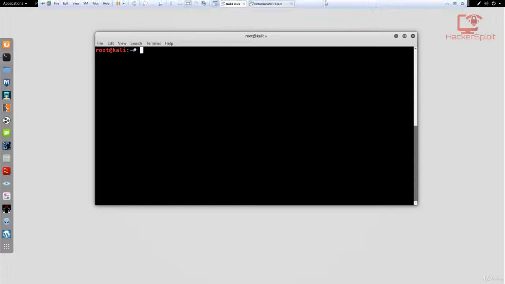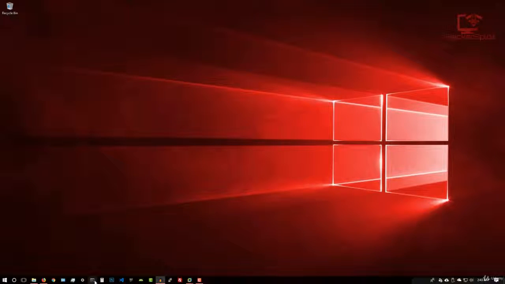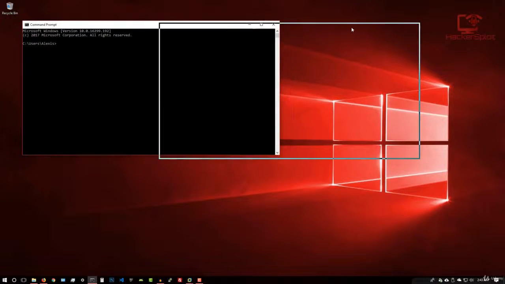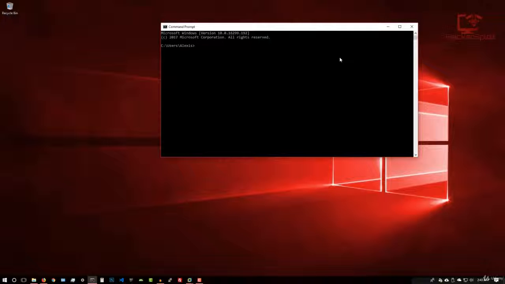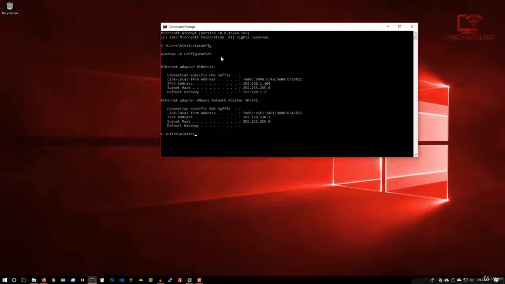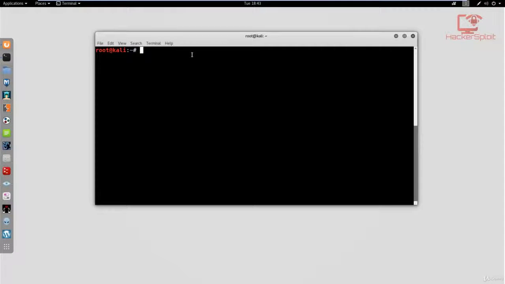I'm running Windows as my host operating system, so I'm going to find out the IP address and scan my Windows machine, and I'm also going to perform a scan on my Metasploitable machine, because I want to tie together two IP addresses or two hosts. I'm going to check ipconfig in my Windows command line, and that will return my local IPv4 address, which is 192.168.1.104. Excellent.